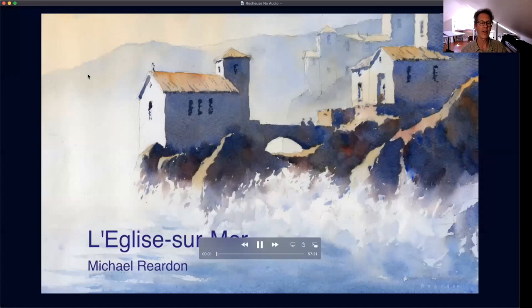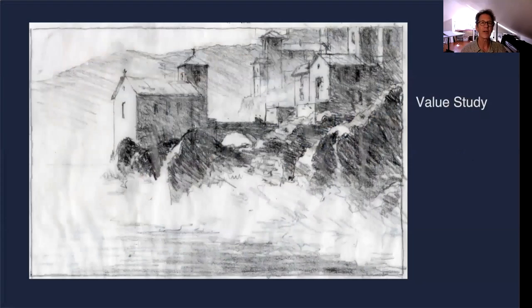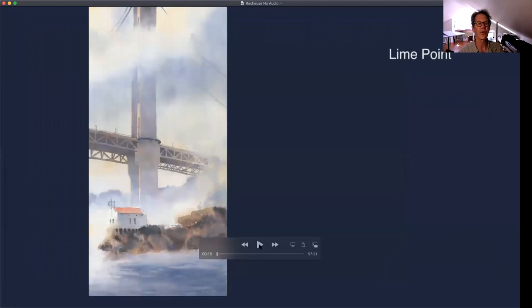This is a painting that I call L'Église sur Mer. It's actually completely invented. There's no real place. I always do a value study, as you can see, a pencil study. But actually, there's an old lighthouse. I'm gonna pause right here. There's an old lighthouse underneath the Golden Gate Bridge, the North Tower of the Golden Gate Bridge. And you can see a painting I did about 10 years ago of it. And so when I was thinking, okay, what do I wanna do now? I don't wanna do the same painting over again. So I created a little French church in a French village and got rid of the Golden Gate Bridge.